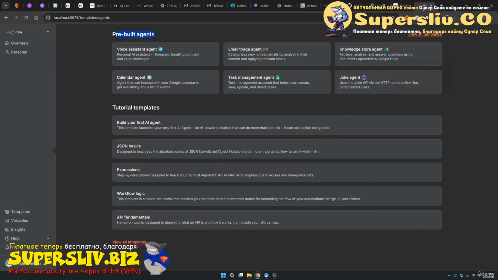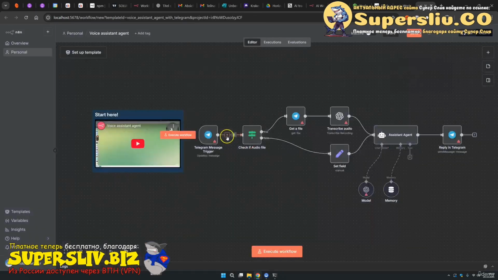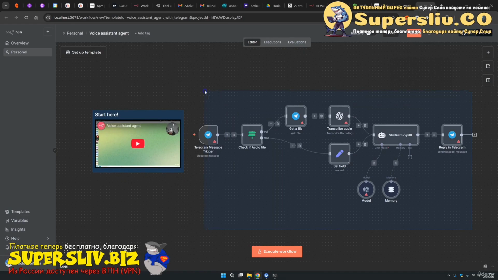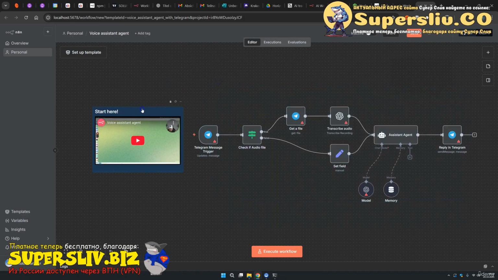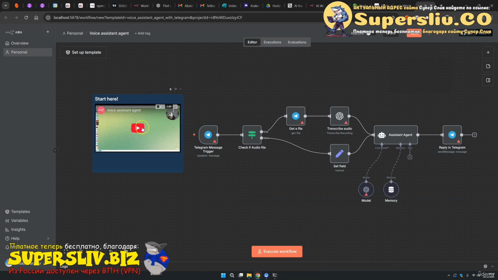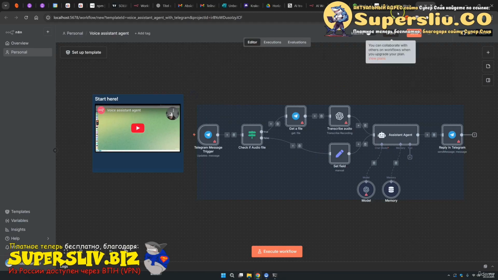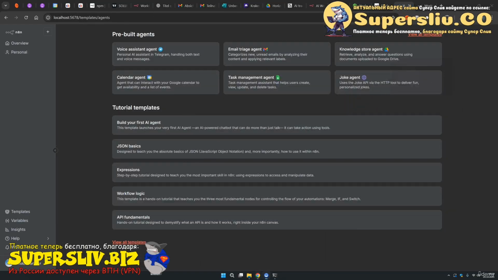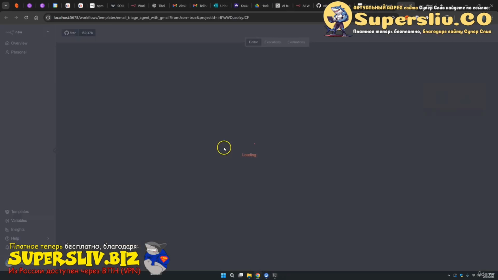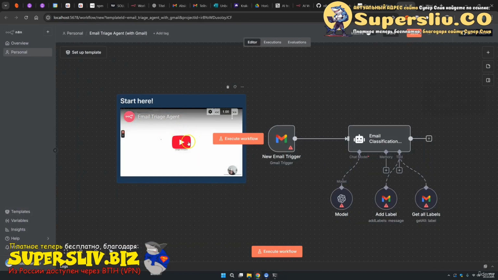Here you find pre-built agents. If you want to use Telegram, you can use this, for example, and then you will actually get a complete agent that is built. So you don't have to do this from scratch. And here you also get some videos directly from n8n. You can simply watch them, and then they will explain you the whole workflow in detail. I do think this is a really great feature. So simply take a look. If you want to automate your emails, you get an automation, and everything is explained in a nice little detail.